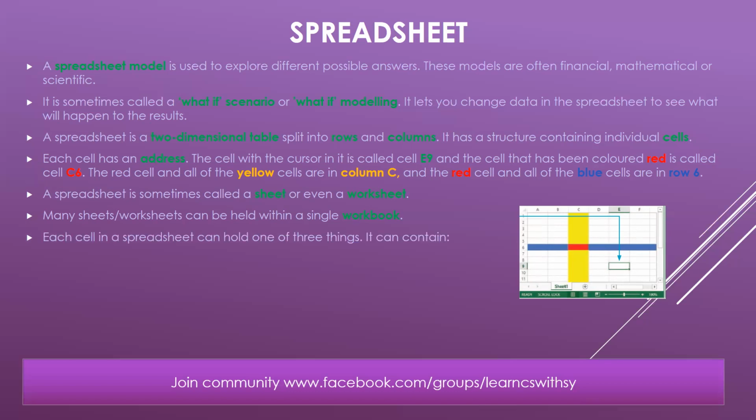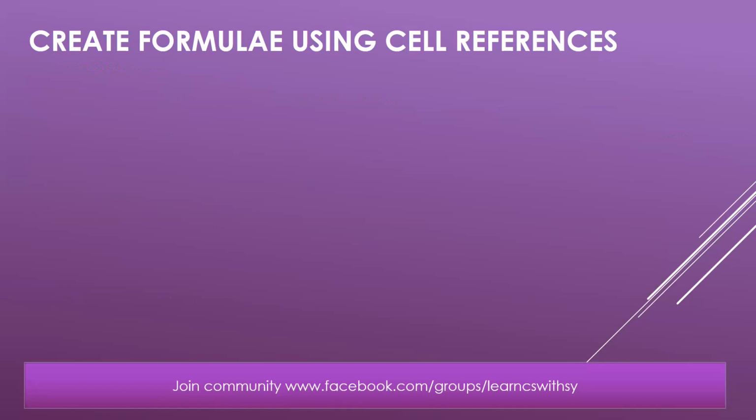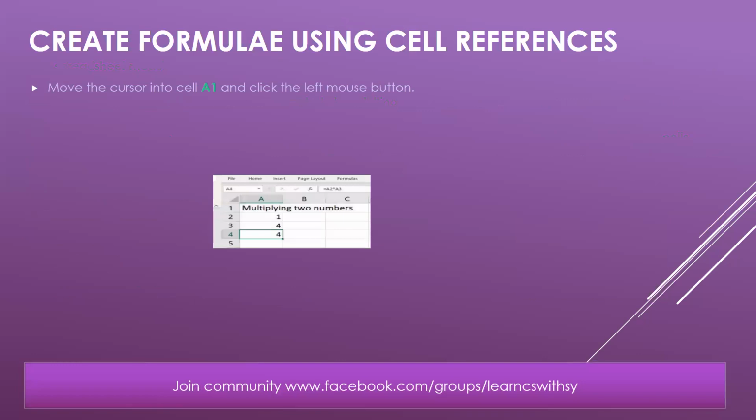Each cell in a spreadsheet can hold any one of the following things. The cell can contain a number. It can contain a value, which is a label, and that value can be a text value, including hyperlinks. Or it contains a formula. And remember, formula always starts with an equals to sign. How do we create a formula? Using references. Right now, we have talked about references like E9, F7, A2. So let's start. How do we do it?